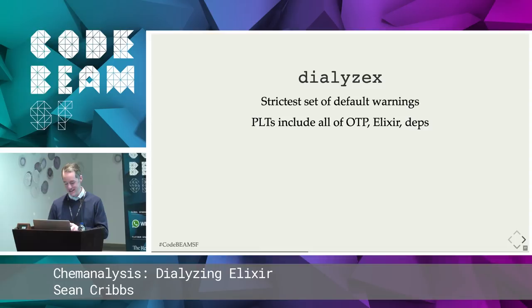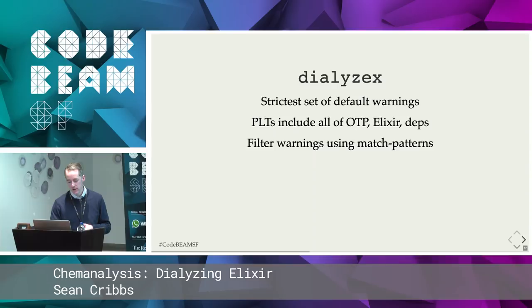So when it does build the PLTs, it decides that rather than narrowing to the specific applications that your project uses, either directly or indirectly, like via transitive dependencies, it says, no, I'm going to collect all of the apps that are in your OTP install, that are in your Elixir install, and all of your transitive dependencies that you pulled in your project, and build that into the PLT. This definitely takes longer than Dialyxir's method, but the built OTP and Elixir PLTs are put in your home directory, and you can reuse them across projects as long as your versions aren't changing. So this greatly cuts down on those unknown type or function errors that you might encounter.